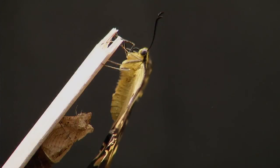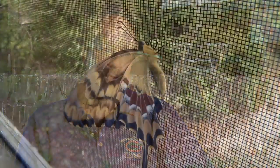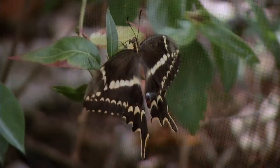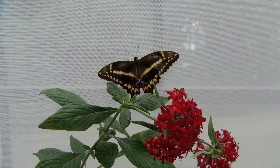I like butterflies for the fact that there's so little we know about even very common species. They're that charismatic microfauna — it's like working with a panda on a micro scale. The public loves butterflies, and it really has that engendering effect of getting people excited about something small, and hopefully that spills over into a greater appreciation about the natural world around them.